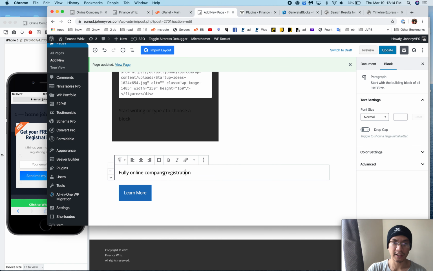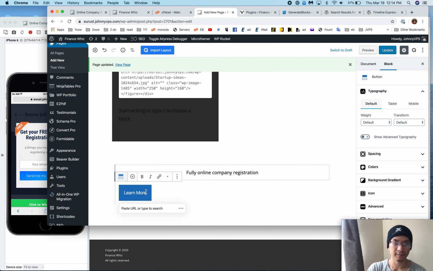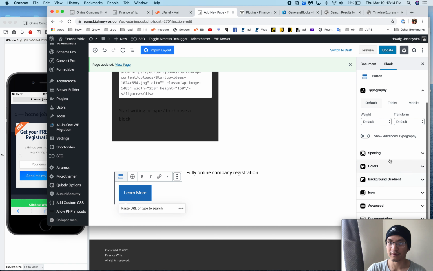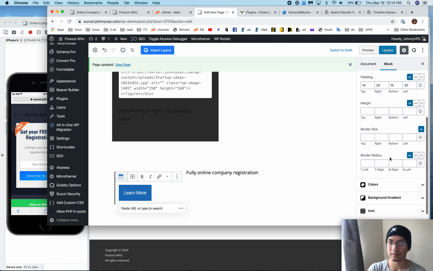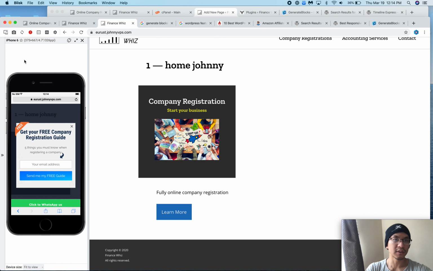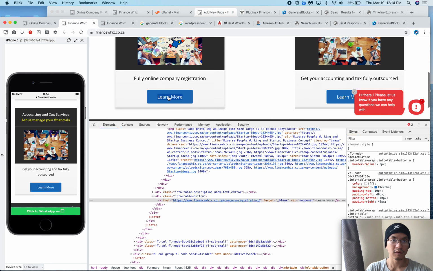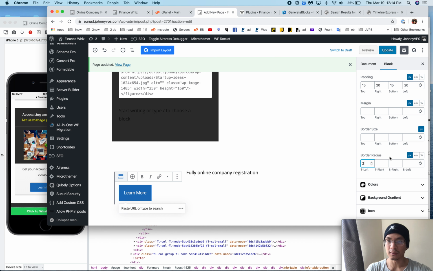Okay. Clearly I've jacked up the spacing somewhere. And how do I get this button to sit in the center? Ah, here we go. There's border radius. Wow, they've got all these options. Looks like 2. Let's just soften it all up. 2 pixels.